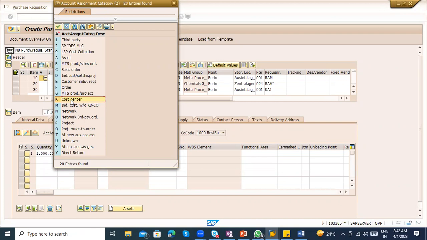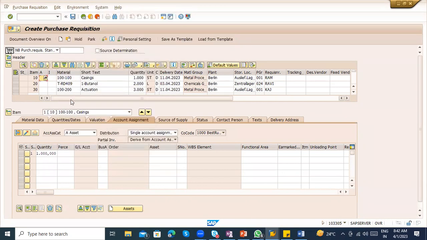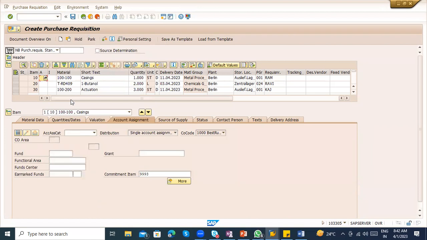Is it your question or any specific point? No, sir, that one I am asking. If I select an asset or a cost center, in the item category details it will ask for a GL account. Correct, that will be mapped by the finance team. So in the configuration, each and every cost center, profit center or asset is mapped to a GL account.